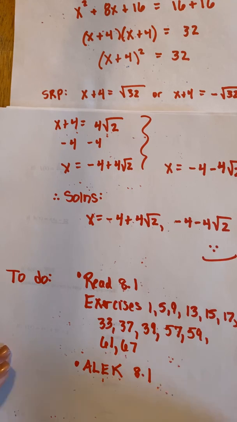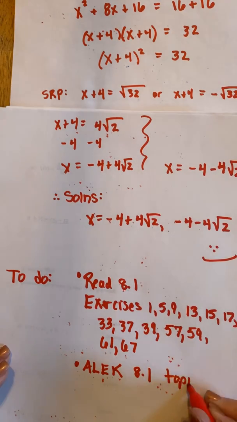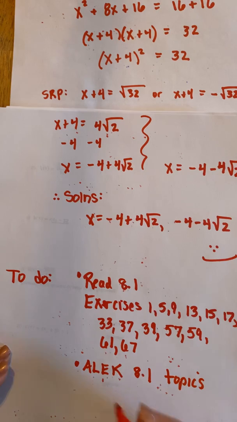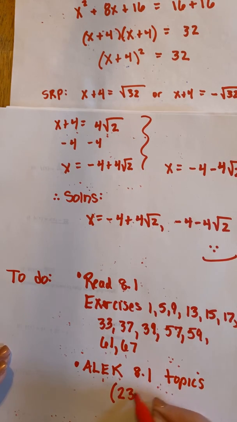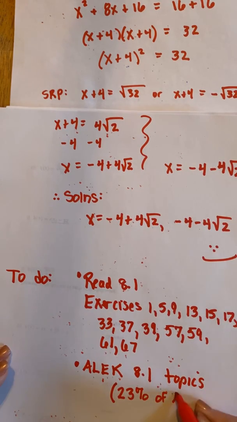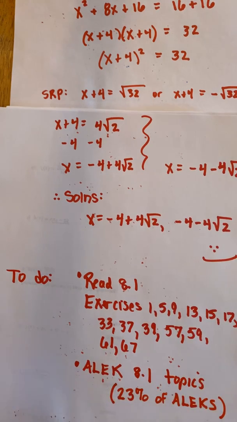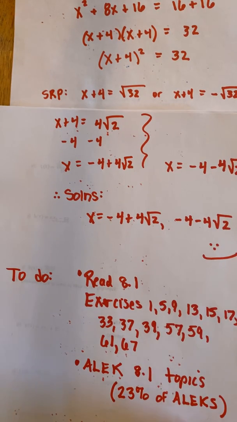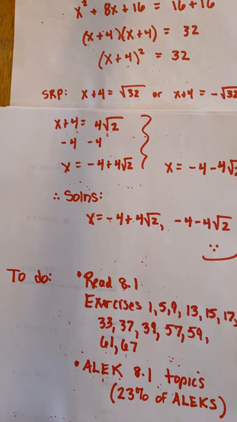Now your chapter 8 topics will open after your chapter 7 is done, or after midnight on Wednesday, whatever happens first. So 8.1 topics will constitute about 23% of your grade. I'm not sure yet what's going to be due on April 1st. I'm thinking it's going to be more like 50%. So stay tuned to the next lecture to see what your percentage goal will be for April 1st.